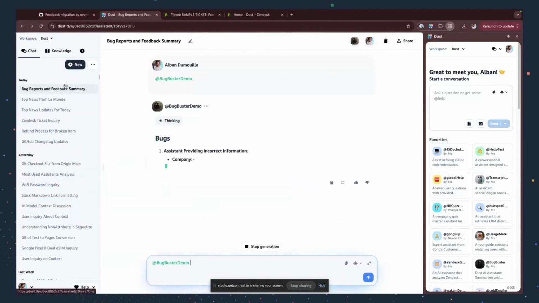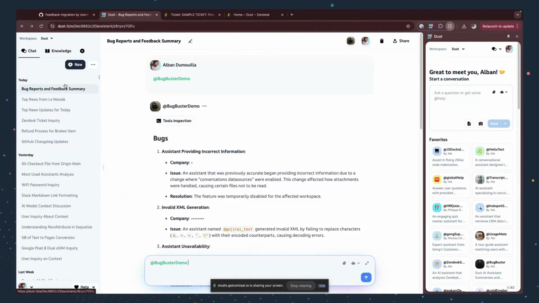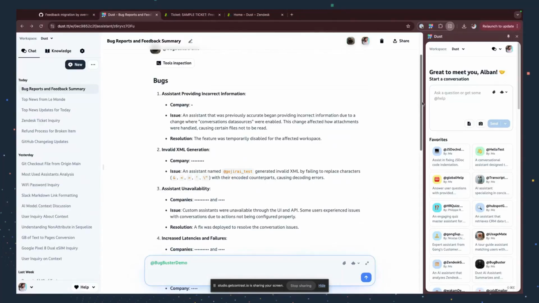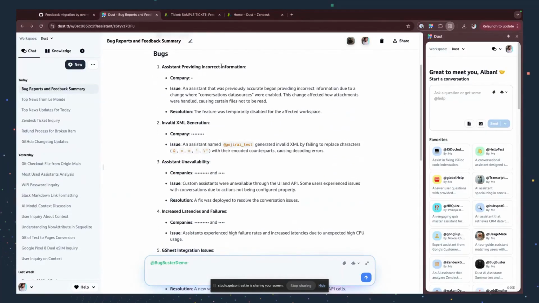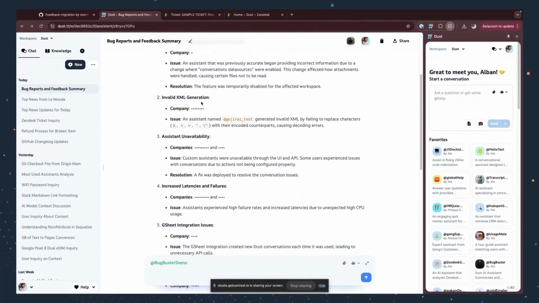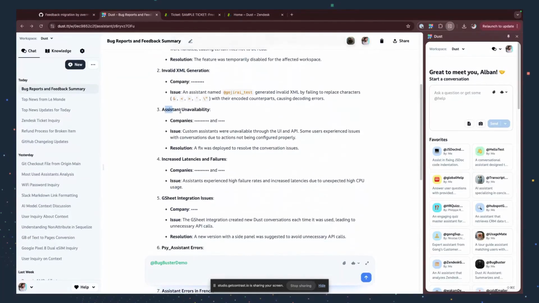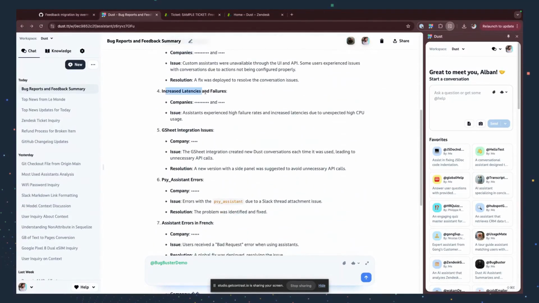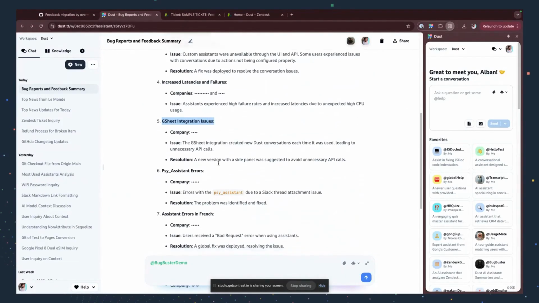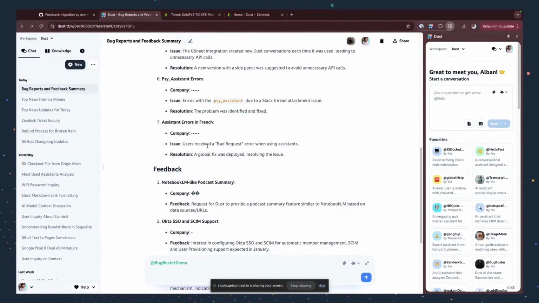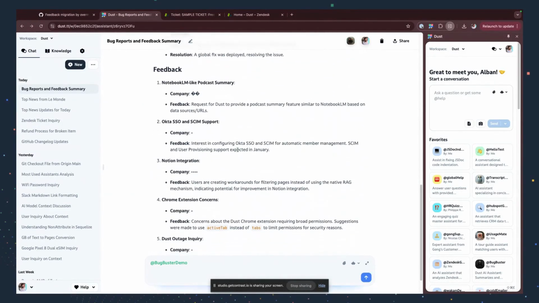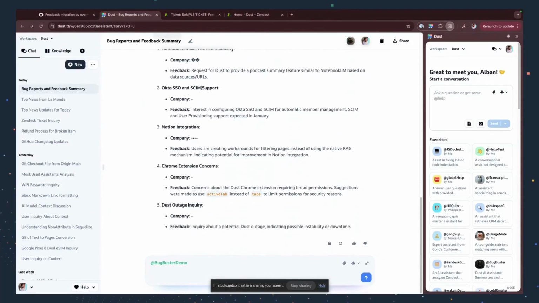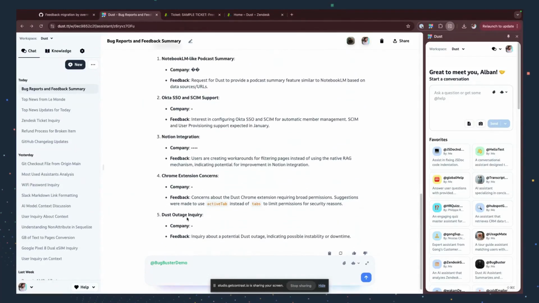I have to choose the range that I want to pick data from. And there we go. We can find that this week we got some bugs with assistants providing incorrect information, problems with XML generation, unavailability, increased latencies and failures, some Google Sheet integration issues, et cetera. And then we've got feedbacks about some SSO things, the Chrome extension, and the outage that we got.